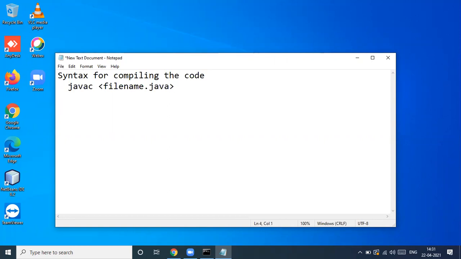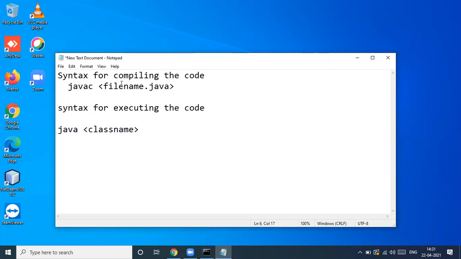And the syntax for executing the code is java space class name.